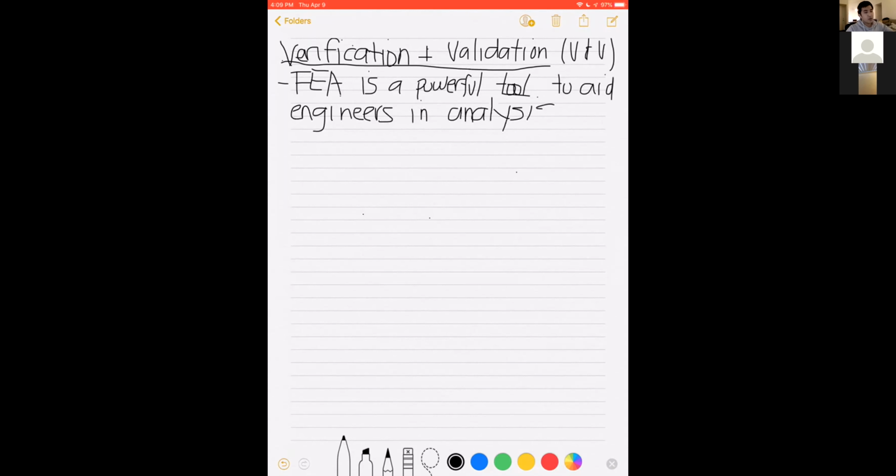I underlined the word tool there to emphasize that in some ways, it's no different from any of the tools in your machine shop or in any engineering lab.